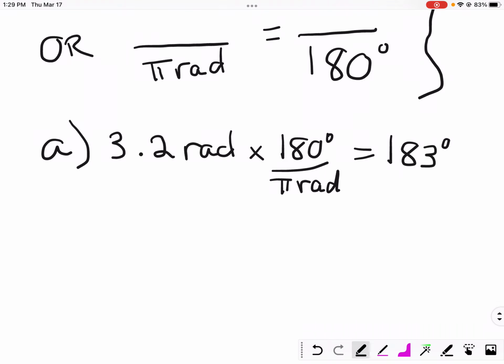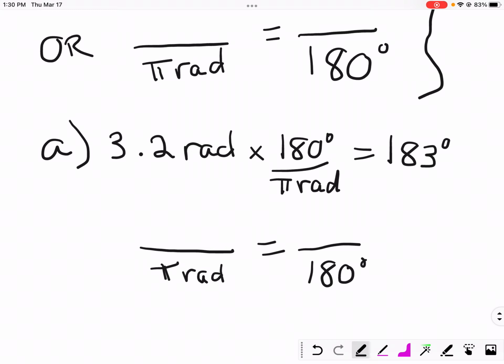I could have also done that. I should put rad there, but we don't always. If you don't see the degree symbol, it's implied to be radians. Anyway, put 3.2 over the radians, put x there, and you'd wind up with the same result.